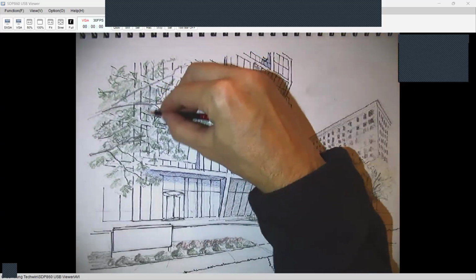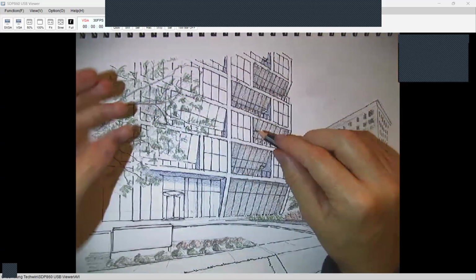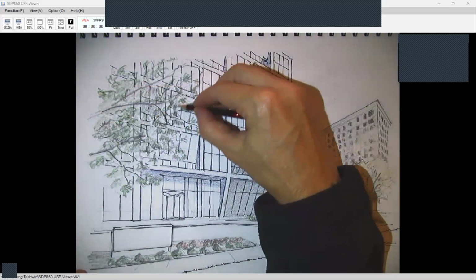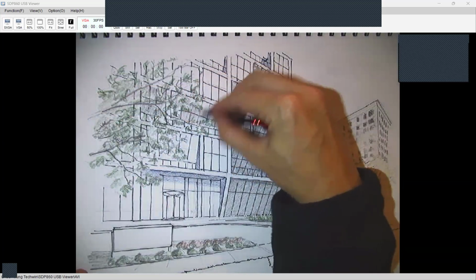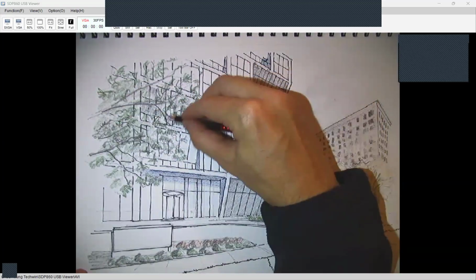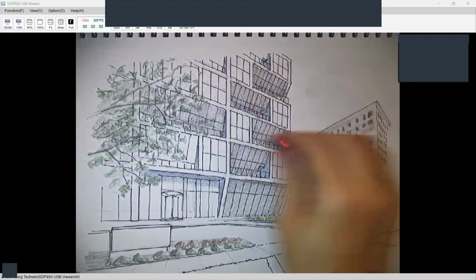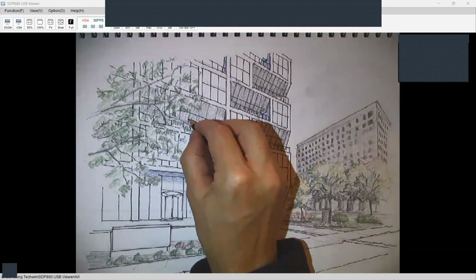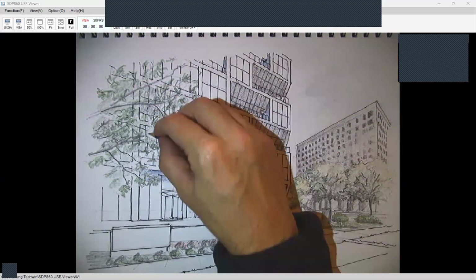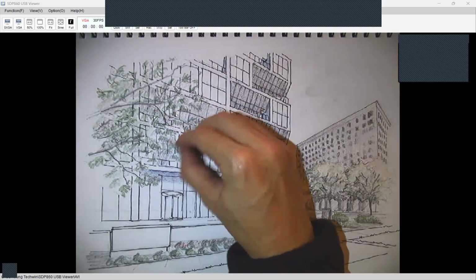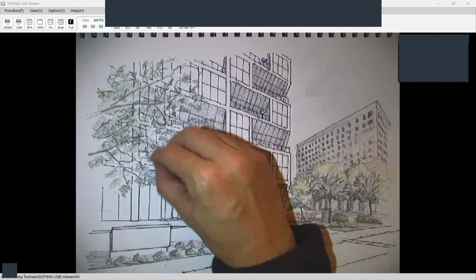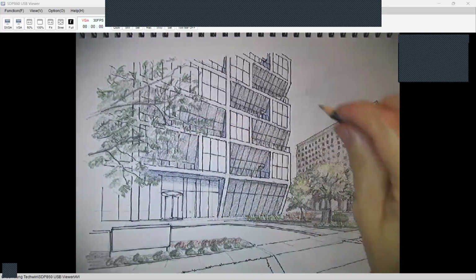Now here, I did the opposite. So I have darkest of the landscape, it fades out. I want to do the same here. Now I'm going to start fading back. So I'm going to lose some of that definition of the trees and branches here, but that's okay because it's kind of going back and forth. If you lose some of the definition, you can always come back and add it back. You could just apply more pressure to your pencil there that allows you to see more of the definition of the tree in the foreground. It's back and forth. You don't want to overdo something and then have a difficult time trying to undo it.